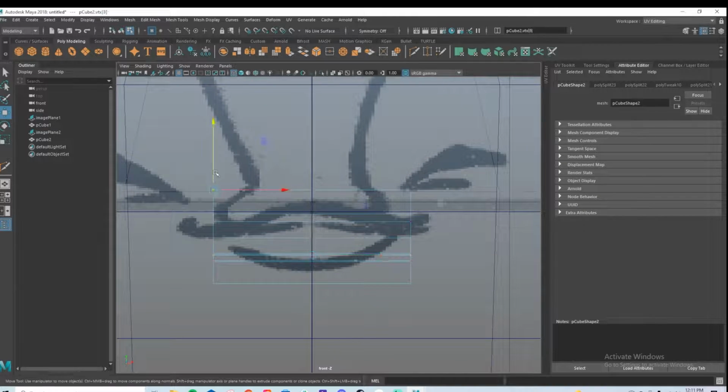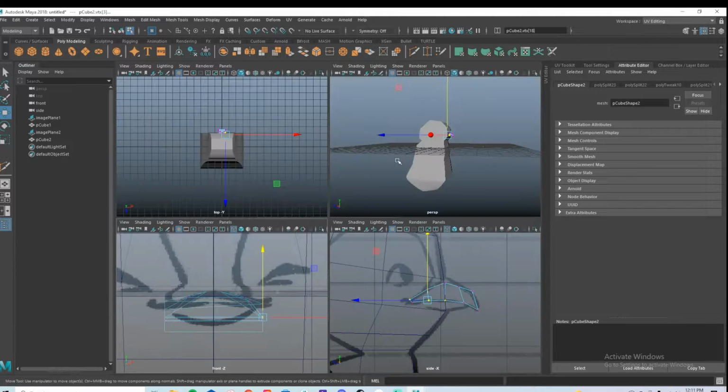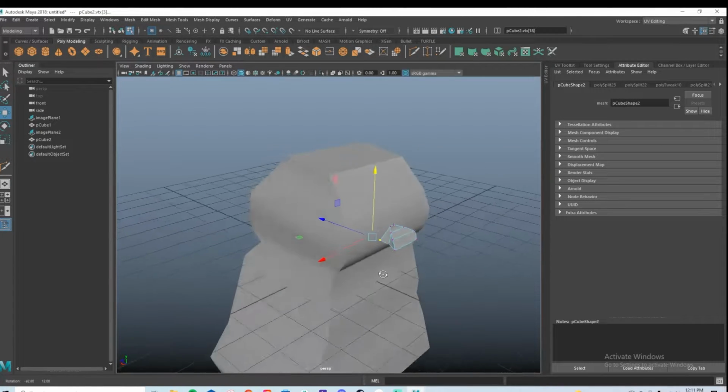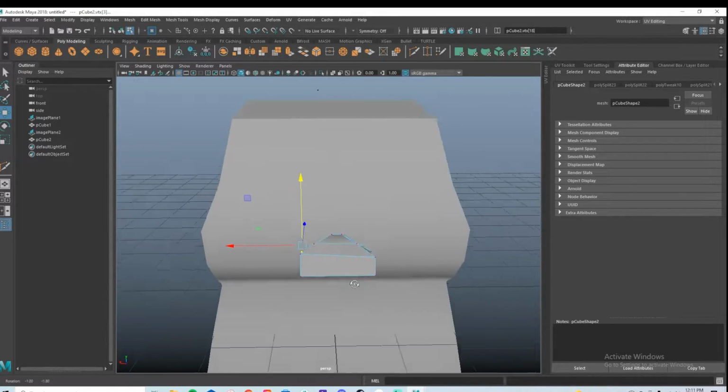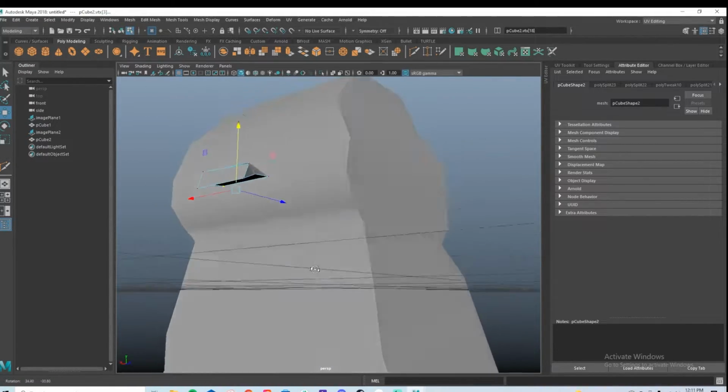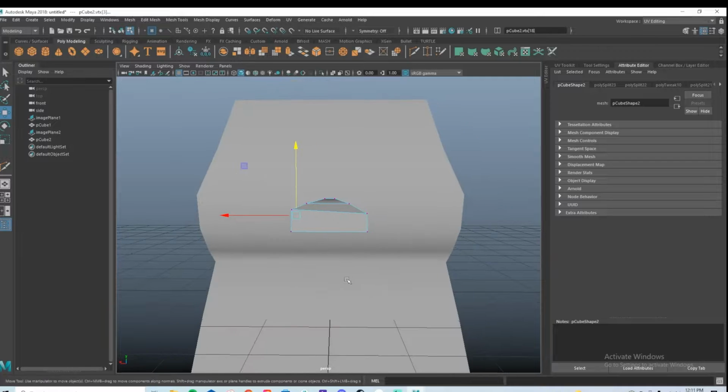For the front, we're going to need to bring those guys in, move them on down to be the top. And then these guys will do the same. Kind of just going to follow the silhouette outwards for the top silhouette. All right.